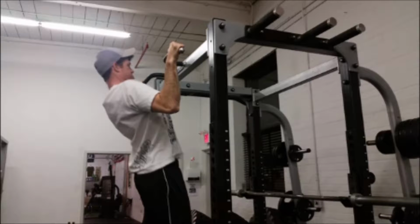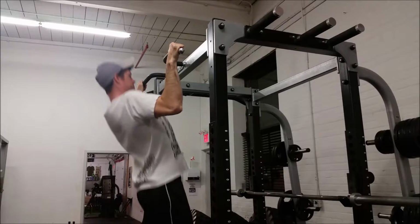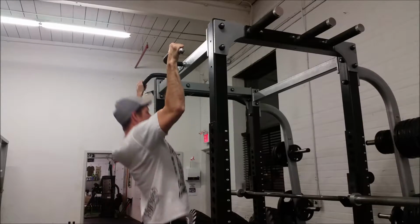The chest is up, the shoulders are out of the way, and everything is falling exactly where it's supposed to be. If you look also, you can barely see it from here, but the thumbs are wrapped over the top, allowing a nice strong grip and allowing everything to flow perfectly and in a good line. So let's watch the end. Now that we've taken a look at doing the pull-up properly, let's move over to the lat pull-down.